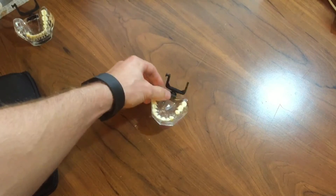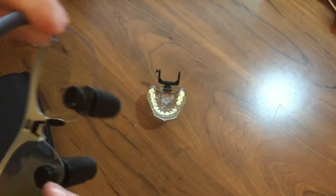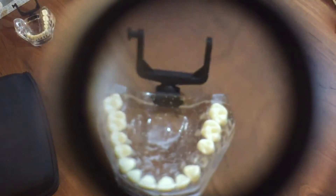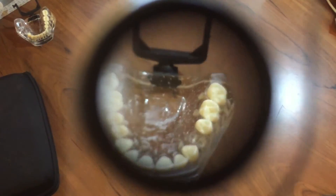I want to try to give a little bit of an example of the magnification that we're looking at here. There's my Typodont and I'm going to try to put the loop up to my camera and see if we can get a little glimpse. So that is about the magnification of the loop — without and with. It's a very significant magnification and obviously if you're going to be doing procedures you're going to be looking closer. That gives you an idea of the type of magnification you've got going on here. It's very, very good — I'm very impressed, I like them a lot.